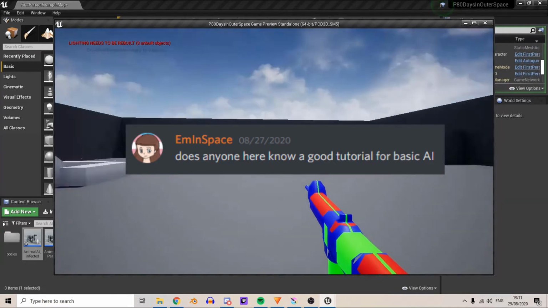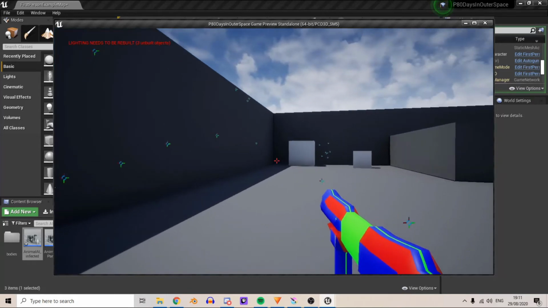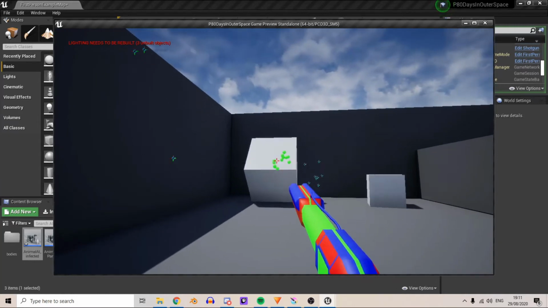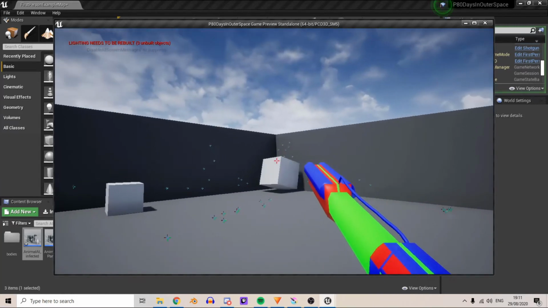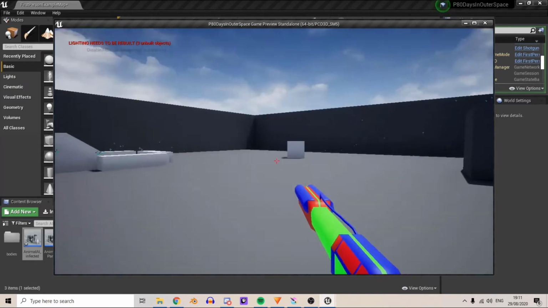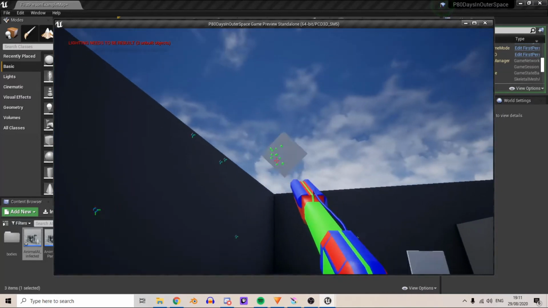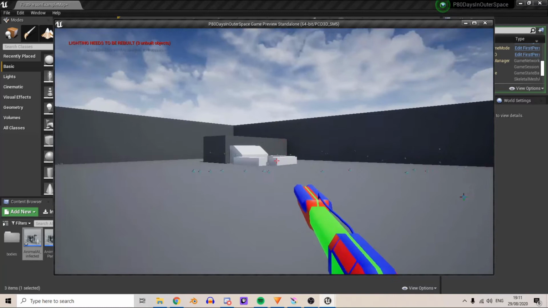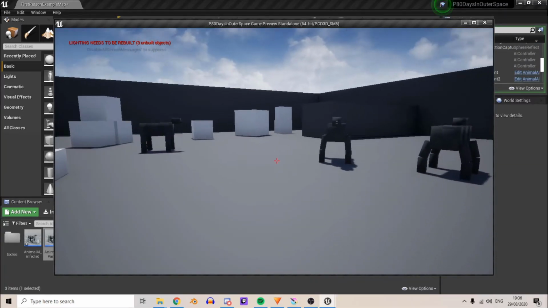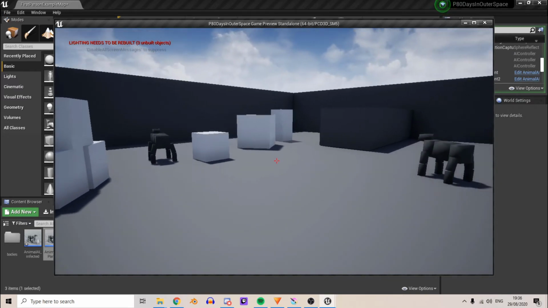I was impatient, so after about 10 minutes of waiting, I looked for another tutorial again myself. This time I read something. I read that I should use a Nav mesh bounds volume, which I think creates an area where the AI can navigate in. Yeah, that fixed the problem, and the AI could move now. So that's great.